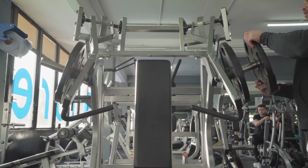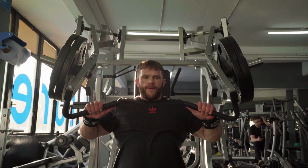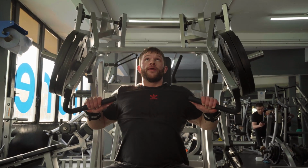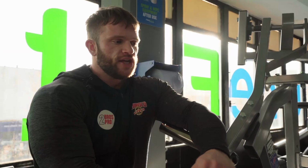We're going to do incline seated press. What is that? One working set, and then a second working set, probably back it off a wee bit, just take a wee percentage off, and then we're going to drop it and do 5 second negatives, 3 second positives. You see, nothing really new here, but it's a good method. I find it's really effective for chest, just to emphasize those negatives and whatnot.